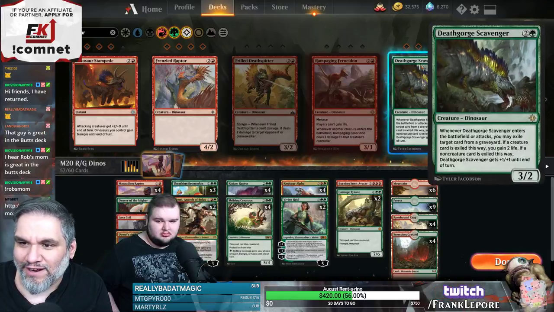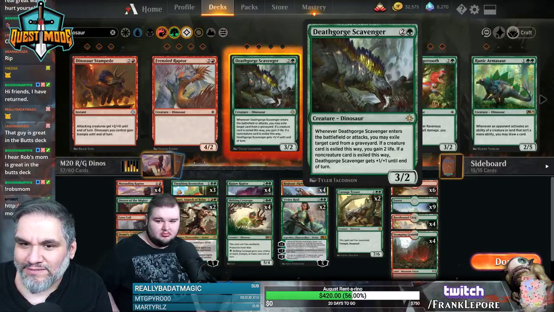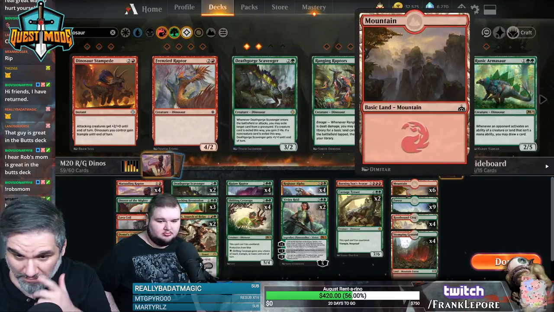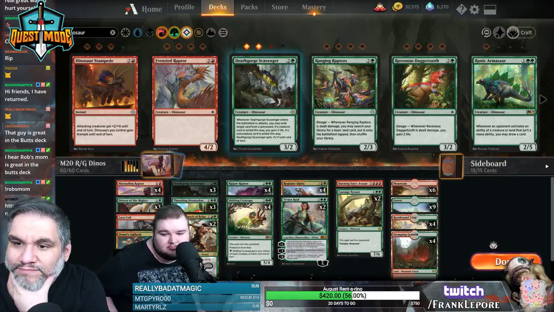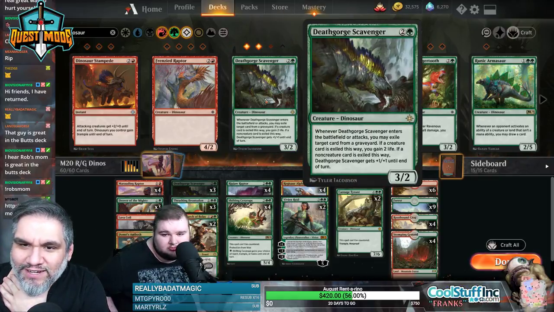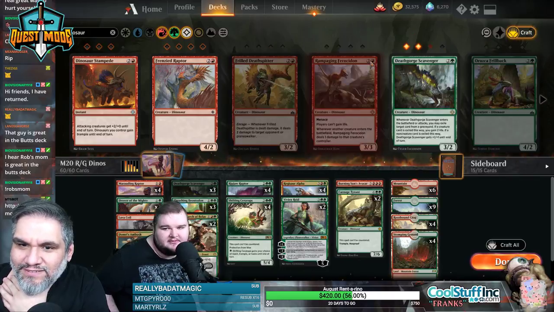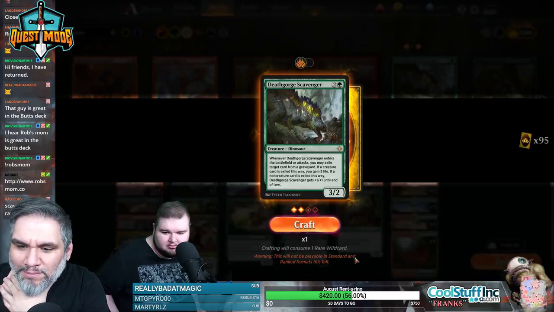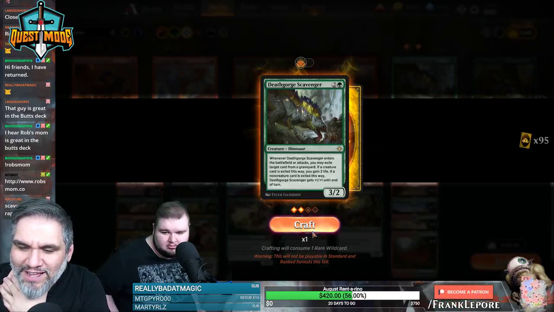Wait, what? No, I don't want to craft. I just want to put it in my deck. I guess we only have 2 of them. I really don't want to craft. I mean, I have like 95 rares, I guess. Yeah, just craft them. You'll be fine. Okay. This will not be playable in standard and ranked formats this fall. This fall is so vague. Just tell me the date.